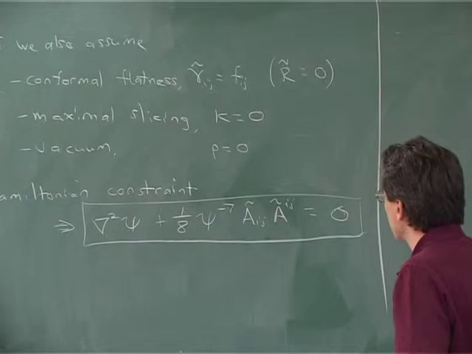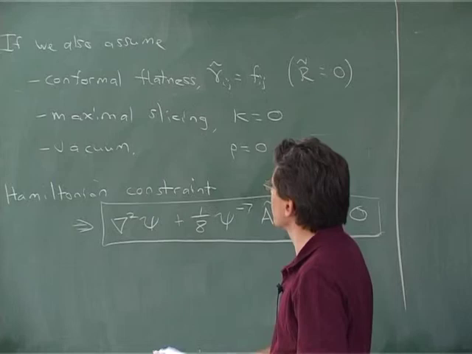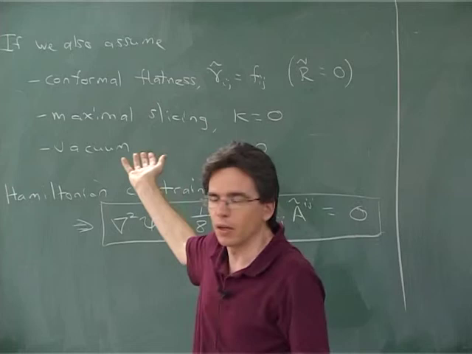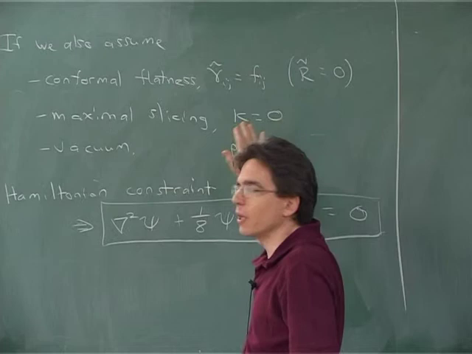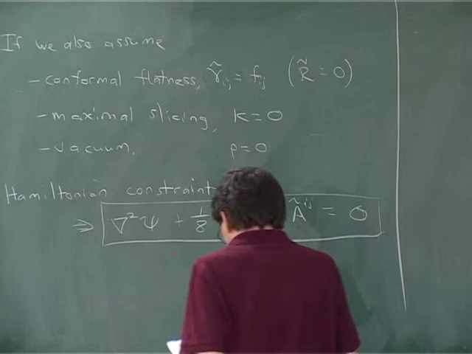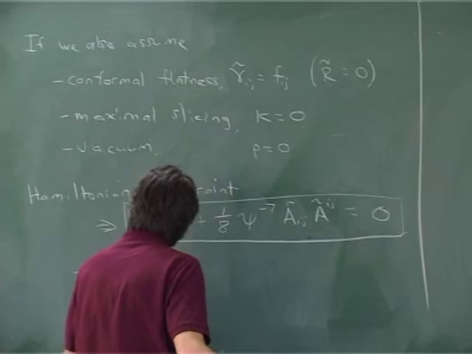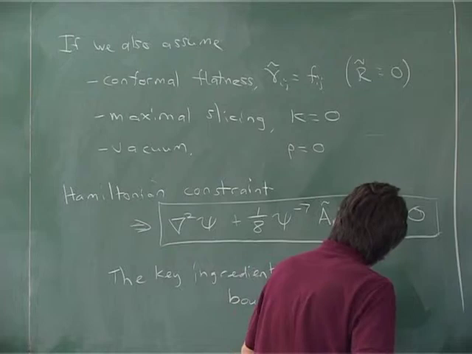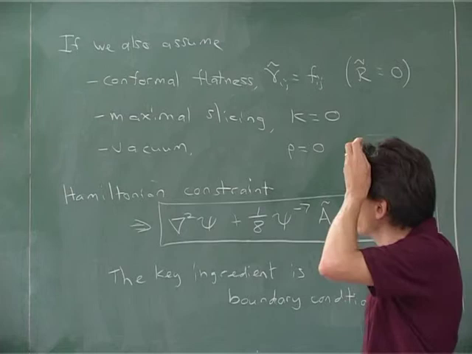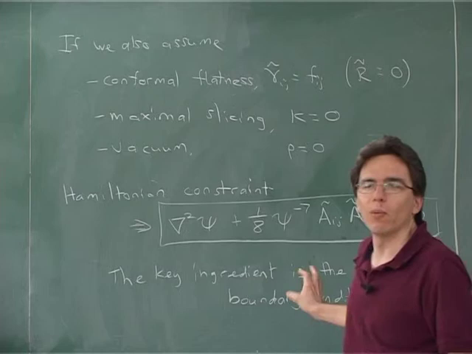The other thing to mention here is that we've made some assumptions. So this is going to affect, obviously, the physics of our results. If we're interested in physical systems that are not vacuum, then of course this is wrong. So you've already made some assumptions, and the other place where you put in assumptions is in the boundary conditions, right? And I think you will find when doing the numerical exercises that the boundary conditions are, shall we say, the most interesting part of producing the solution.